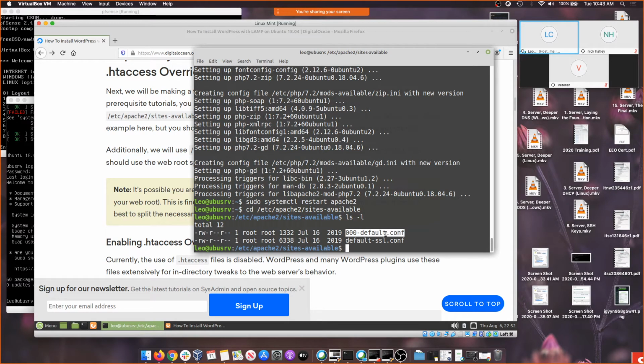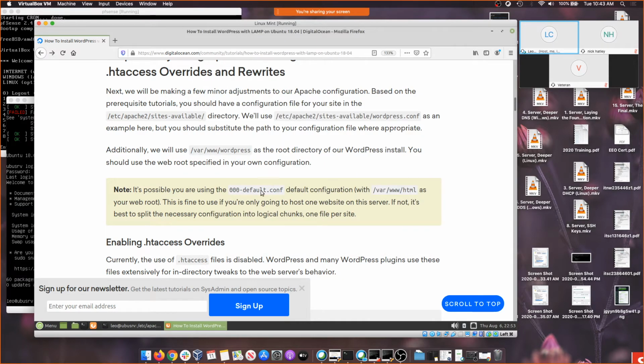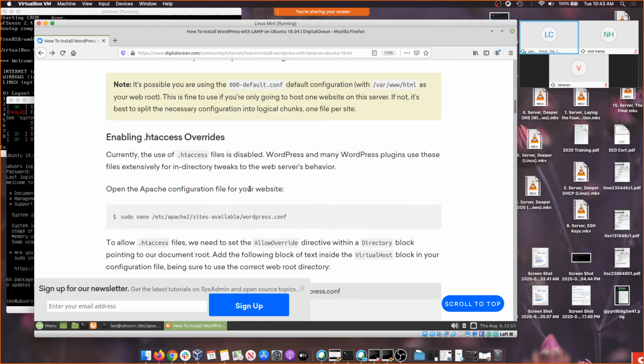And the counterpart to that is, if you do have the WordPress.conf, then you're putting your files in var www WordPress. If you do not, if you have this file, you are putting your files in var www HTML. Right? Just keep that in mind. This is where all the students trip up. This is exactly where it is. So be aware. And there's a note. It reminds you.